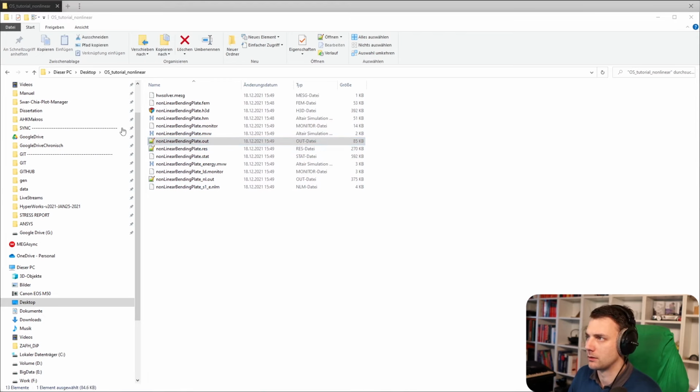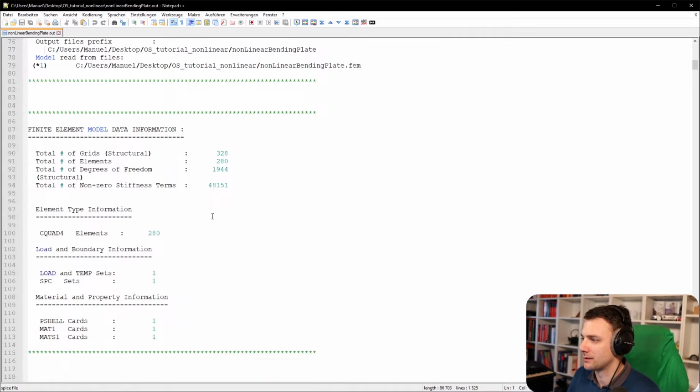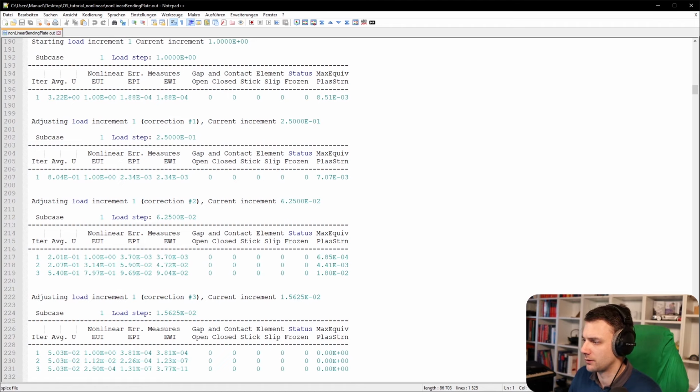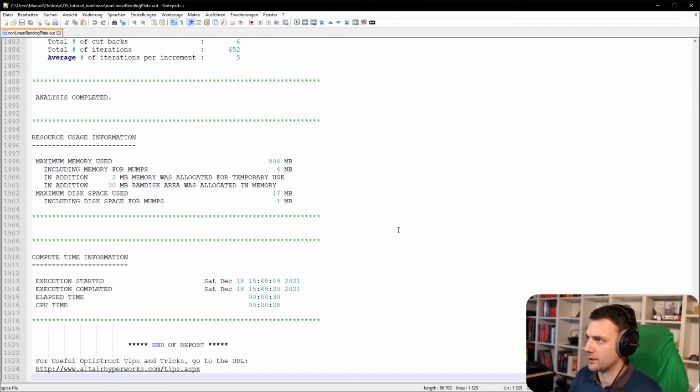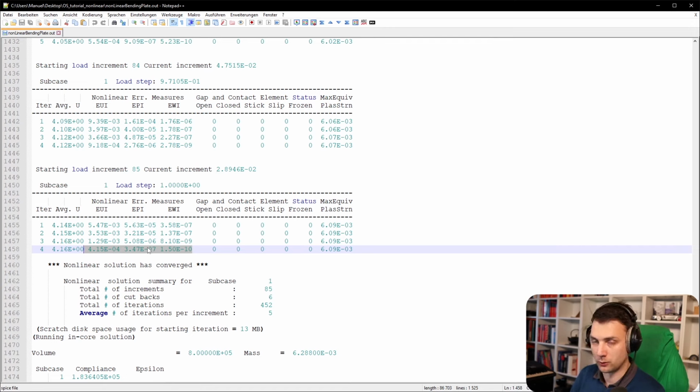This is a normal output, right? Find it. Hidden. Alright, so we have the output here. And what I wanted to show you, or what is also shown in the tutorial, is the iterations. So you can see the nonlinear values for the convergence, displacement, loading, and work. And you see that this is converged because it's less than the values we specified for an iteration or 2 consecutive iterations to be considered as converged.